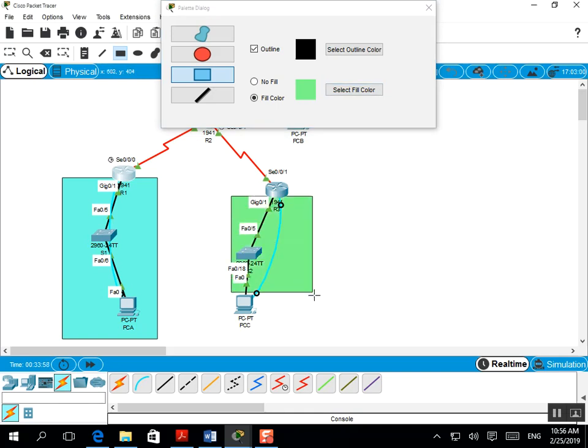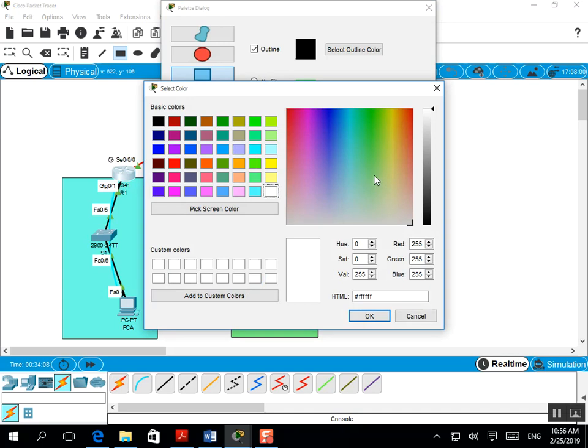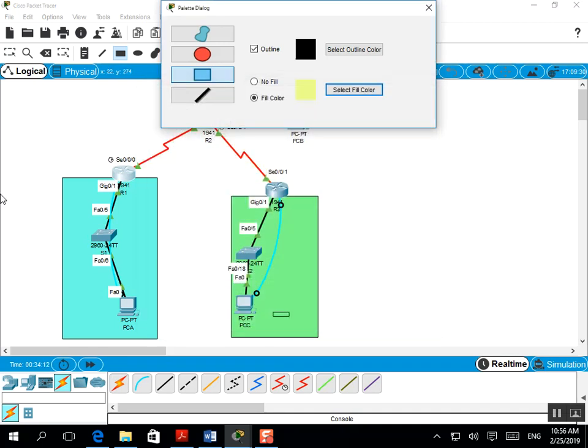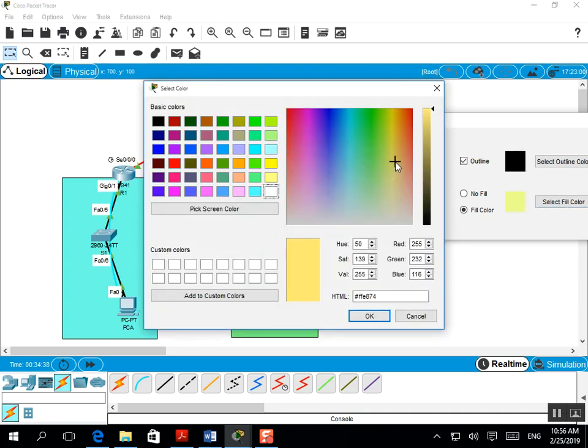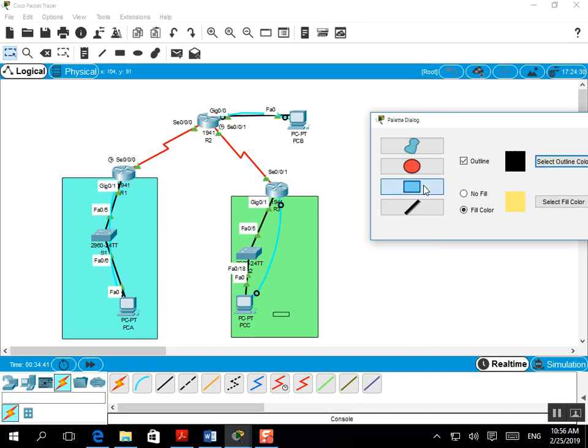This is another network. And this is another network.